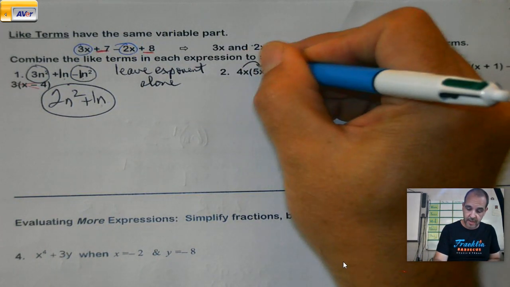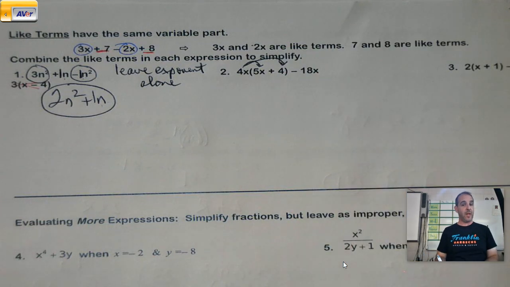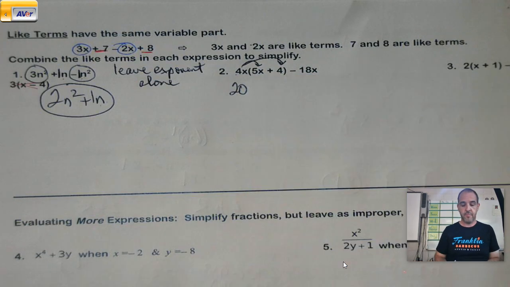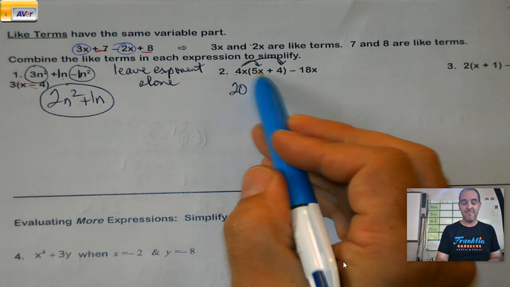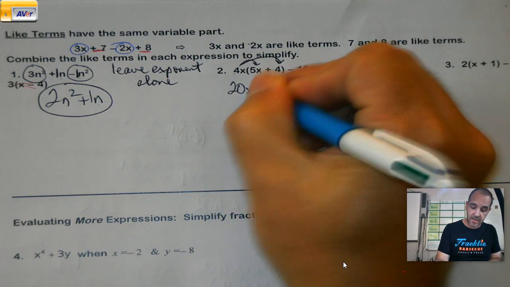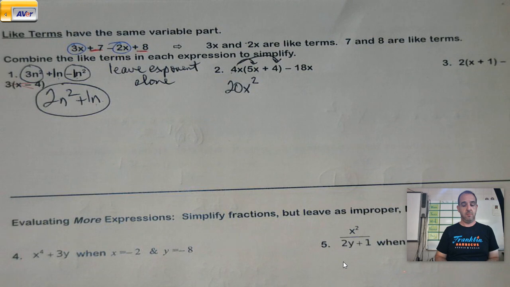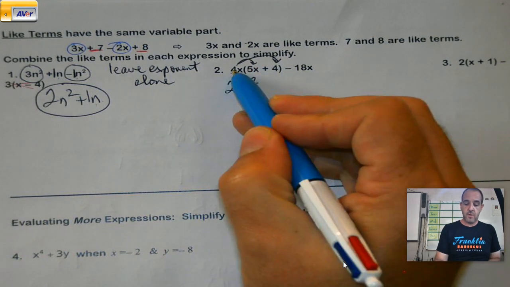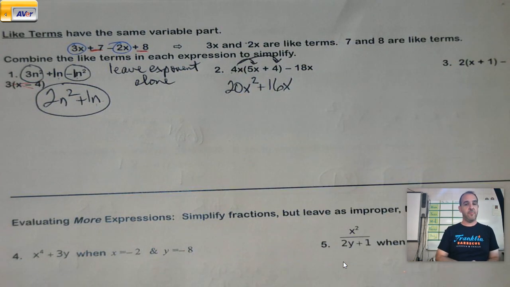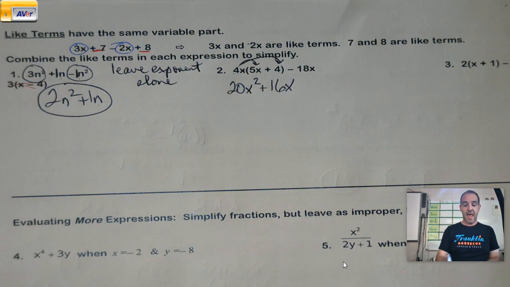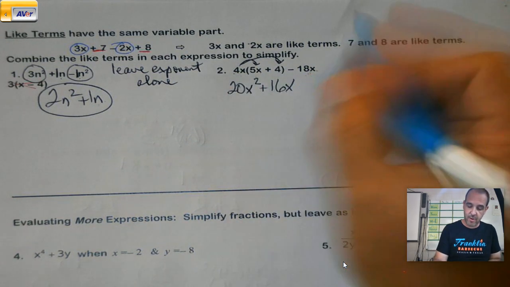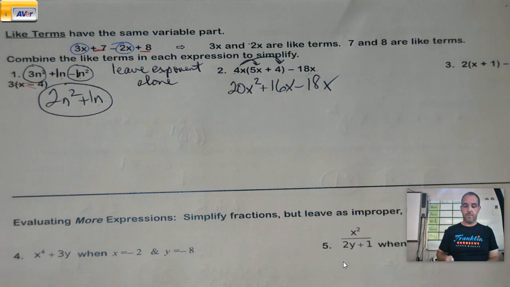We're going to do a little distributing. When we distribute, we multiply. So 4 times 5 is 20. X times x, how many x's are there? 2. So x squared. Then 4 times 4 is 16. And don't forget, you still have an x here from that, so we can multiply that out. And that's the only stuff to do with the parentheses here. Don't distribute the 4x over here. That is not in the parentheses, so that gets left alone.